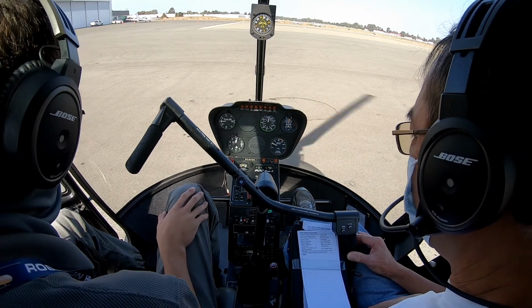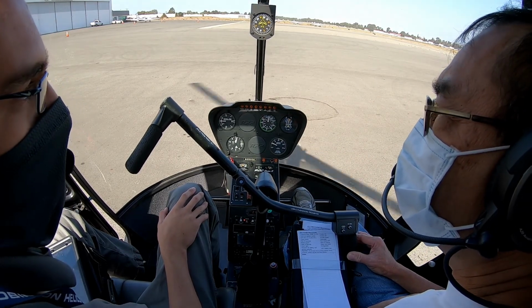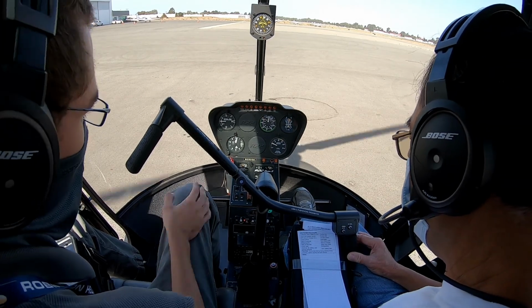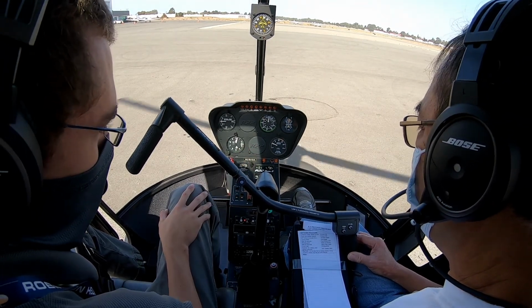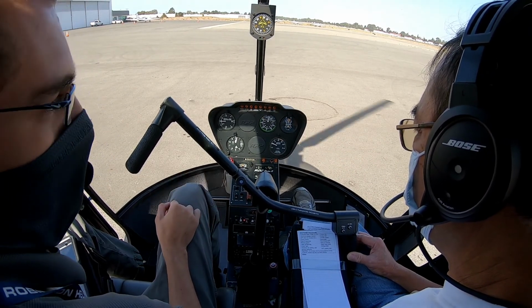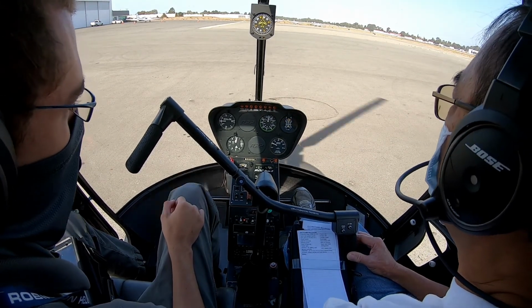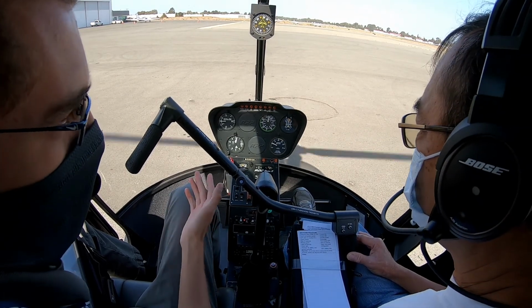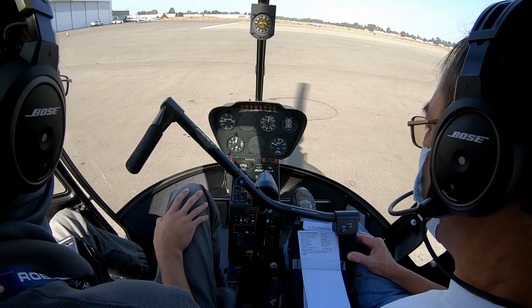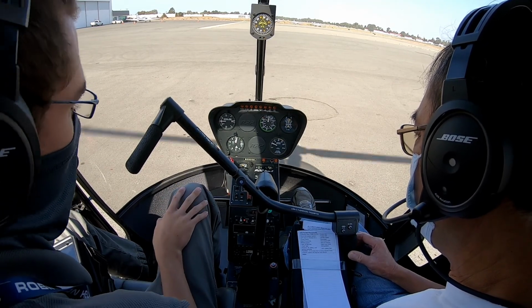Okay. Let's see. Low rotor RPM, just a little slower on the throttle. It doesn't have to be aggressive, because you also don't want to roll it past speed either. And you're still going to fly it all the way down to 80%. This is not a rush thing. You say, okay, RPM's low, let me just fix that. Just like you do with the governor off. You saw your RPM was low. You don't have to roll on all at once, you just say, let me fix that, but you've got time to fix it. You're not in any immediate danger. So I think if you face it with that sort of attitude, it'll go nice and smooth for you.